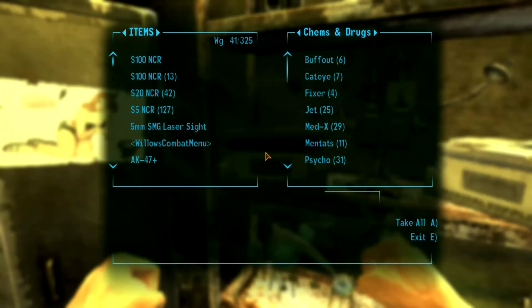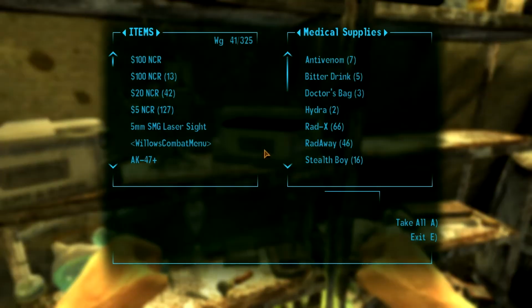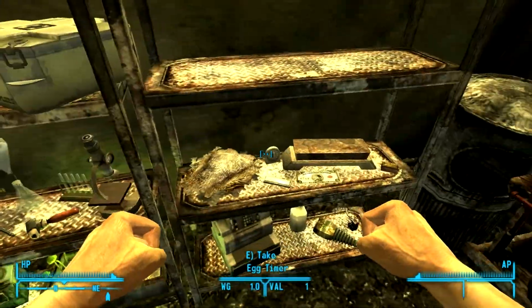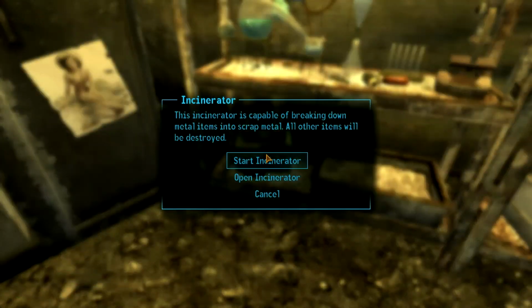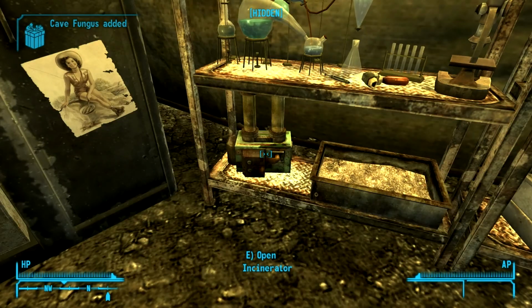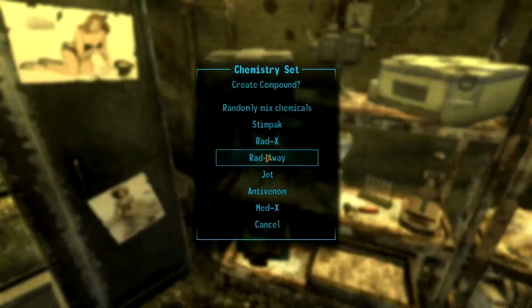Oh god. God damn it, all my bloody medic supplies. Anyway, very, very nice setup. Love all the little plants. Oh, an incinerator. I guess I'll just put 100 NCR dollars in there. Start. Oh, that's quite cool.